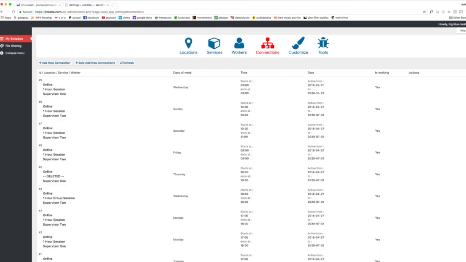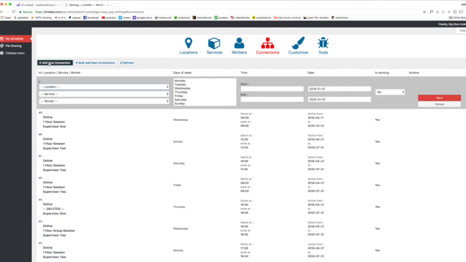So the only other tab you need to worry about is this connections tab. On the back end of the website, a connection is very simply an hour of availability that you have in your schedule. It is important that we only schedule 1 hour blocks because that's how long our sessions are, and that will allow the candidates to select a specific hour that you are available. So for every hour that you're available, that you want to have open to do an online session, you need to schedule a new connection for that.